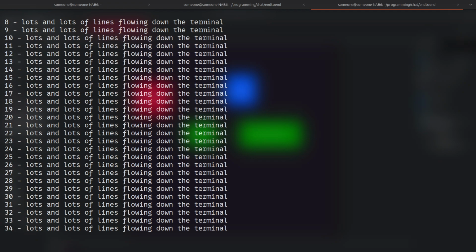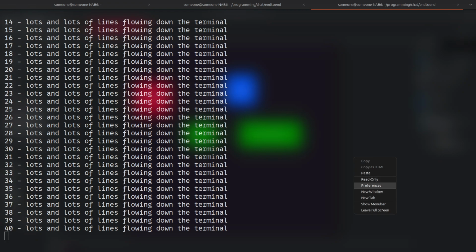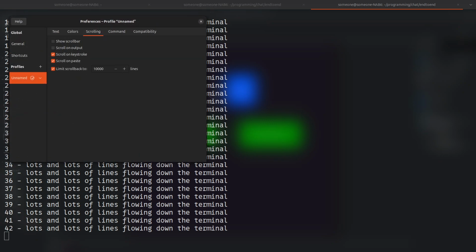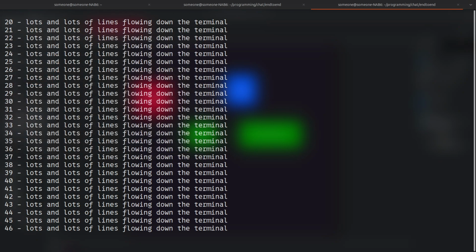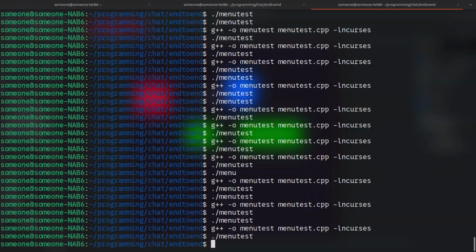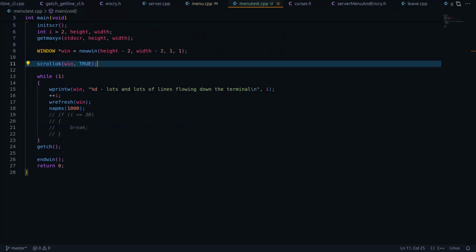Let me enable my scroll bar real quick. Oh no, I can't use that. I don't think you can scroll because idlok is not enabled.